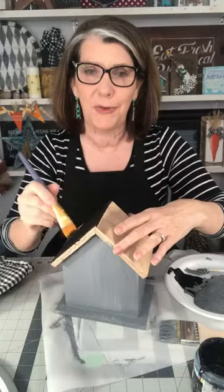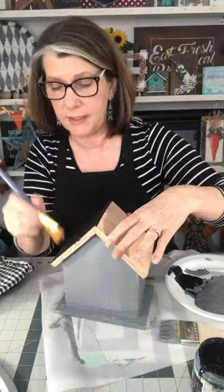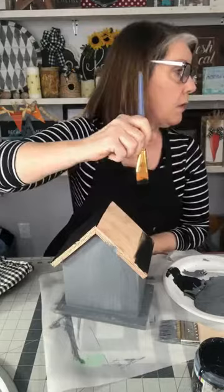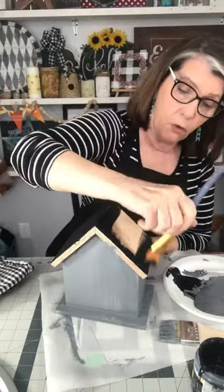Yeah, this is a craft and chat kind of thing. I'm just going to paint this birdhouse. Maybe you'll get some ideas. And like I say, I'm going to be using this when I take it to craft club. I think it's April. I have it scheduled for April. So I'm painting it now here, because why not, right? But in April, I will be up-leveling it, adding a whole new bunch of things to it that are strictly for the people in the craft club.